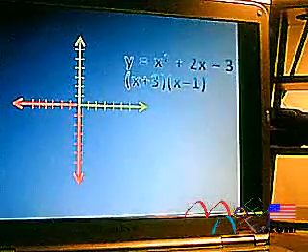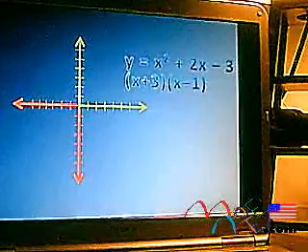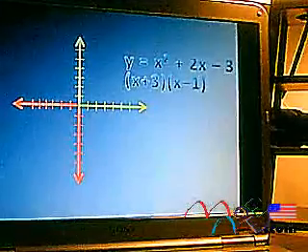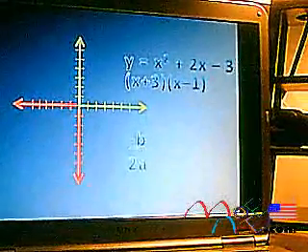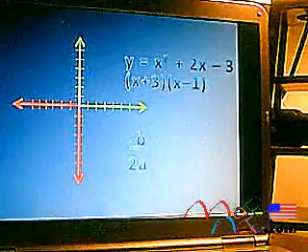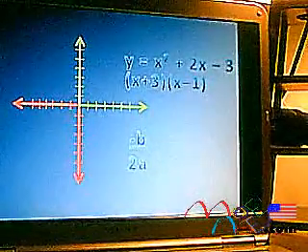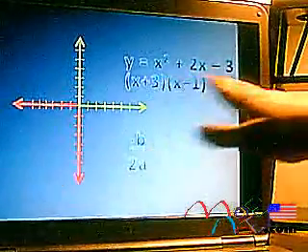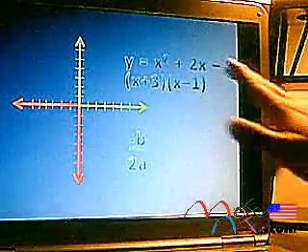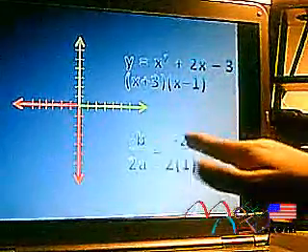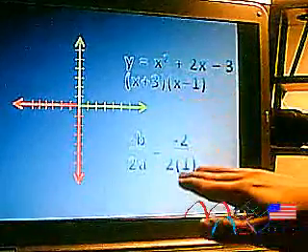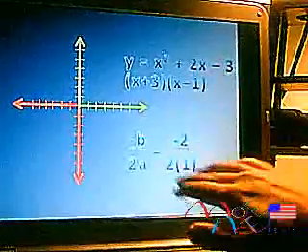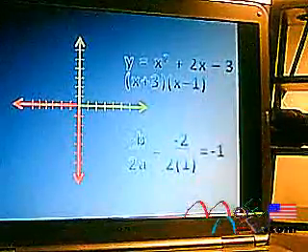The other point you're going to need is the bottom of this parabola, which is the vertex. And the equation for that is negative b over 2a, which will give you the x value of the vertex. This is a, b, c, just like with the quadratic formula. Here's b. Here's 2a. Opposite of b, over 2a. Negative 2 over 2 equals negative 1.